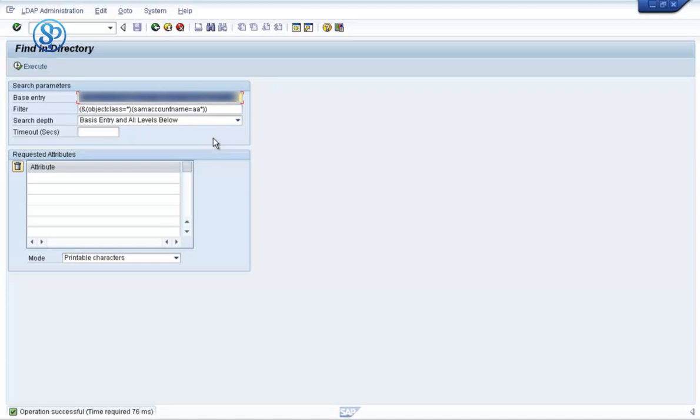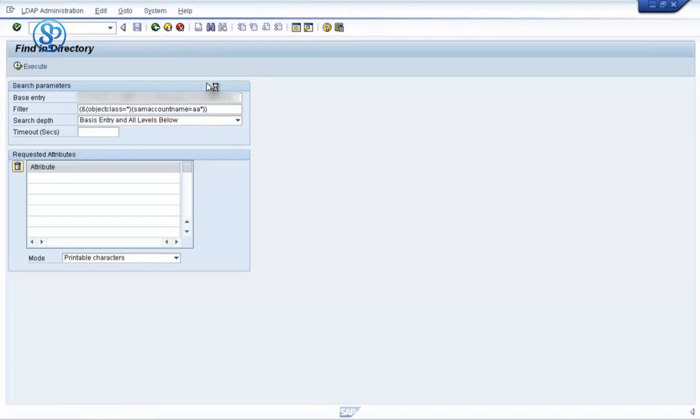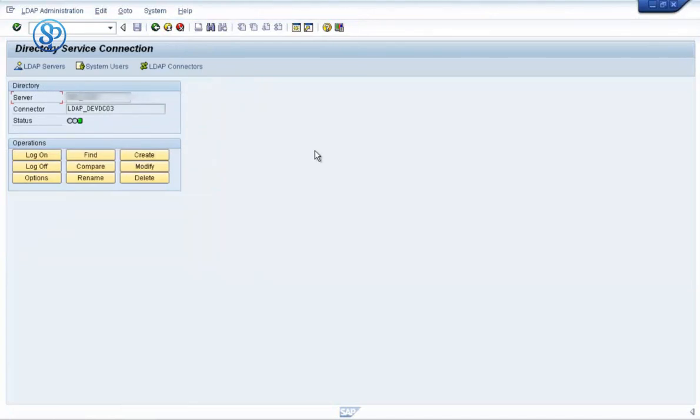In order to do that configuration, the LDAP team would need to extend the LDAP schema, the schema on the LDAP side, to include the SAP related attributes. Now, how do we do that? What attributes need to be extended on the LDAP side? How does the LDAP team know what attributes to include in their schema? The SAP attributes. So for doing that schema extension, you need to provide some information to the LDAP team from the SAP side. So in the next demo, we'll see what that information is.